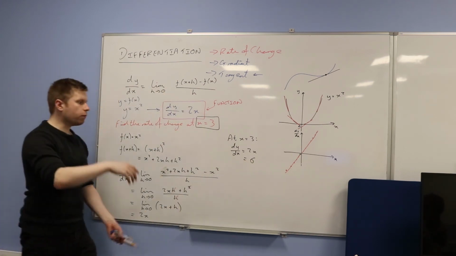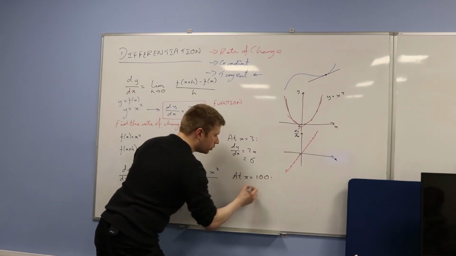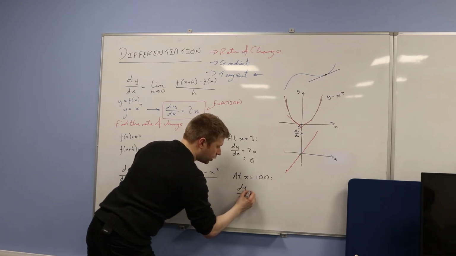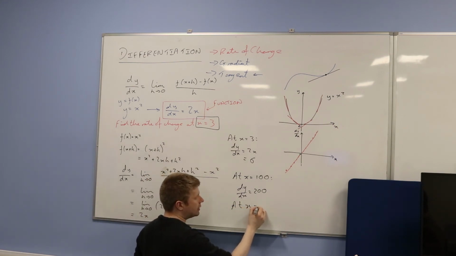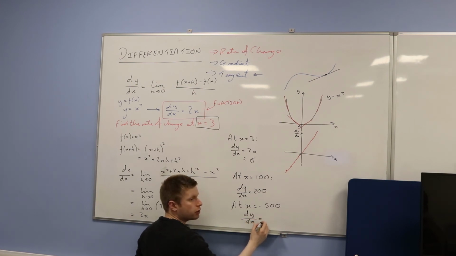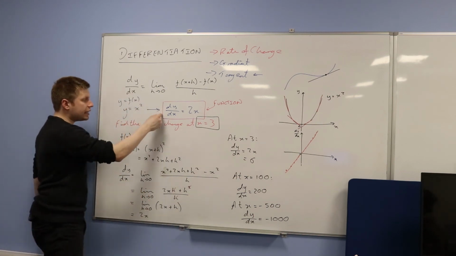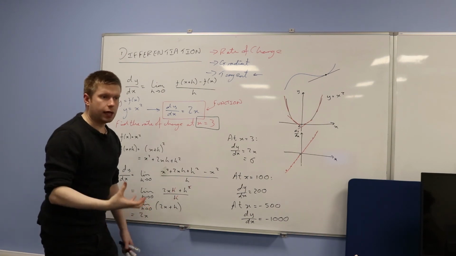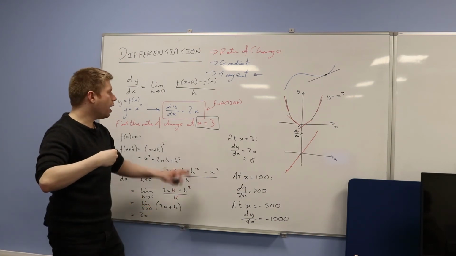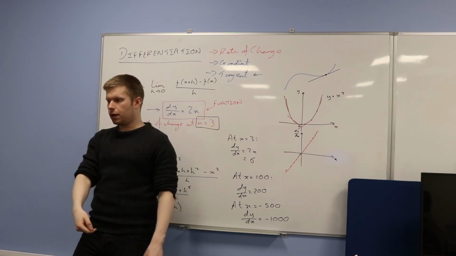If I wanted a different point, let's suppose, for example, they wanted x equals 100. What's the value of my gradient at x equals 100? 200. If I wanted a different point, let's say, for example, x equals negative 500. What's the value of my gradient at x equals negative 500? Negative 1000. So what this thing represents, really important, is it's the rate of change function. It says you give me the point which you want to work out, and I will tell you the value of my gradient at that point. Does that make sense to everyone?